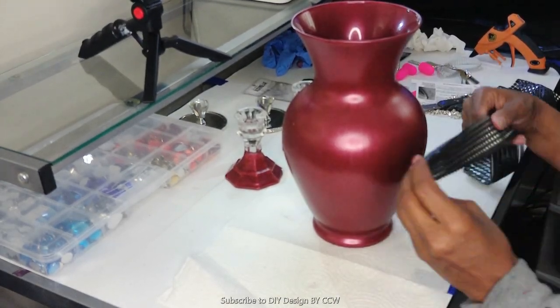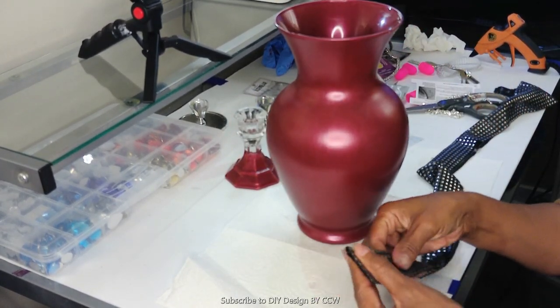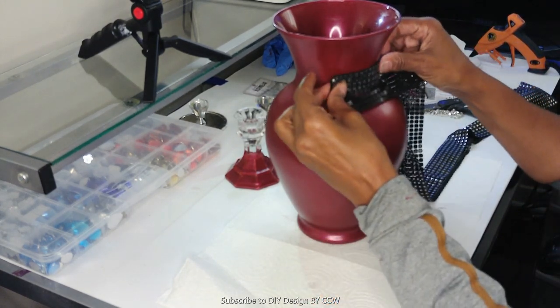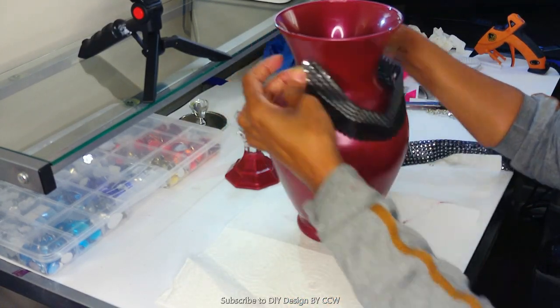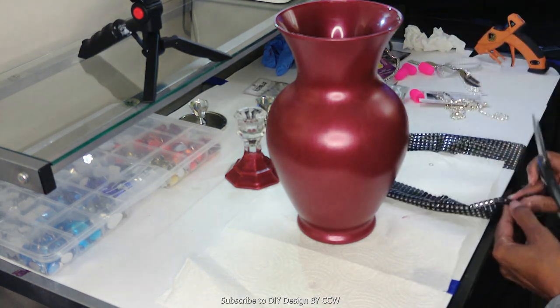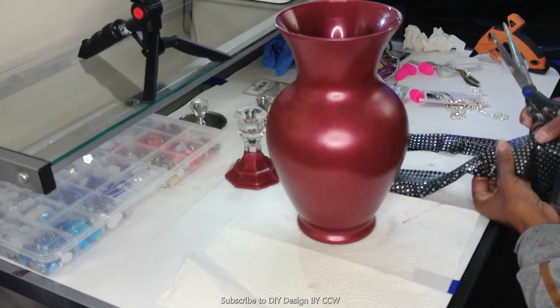Now, if you follow this channel, you know this, but if you're new, you don't know it. I always use brooches or something to add a little bit of an impact statement or focal point for my pieces. And in this case, I'm going to use a brooch. And again, I'll be using the same brooch on all three of the pieces in the set.